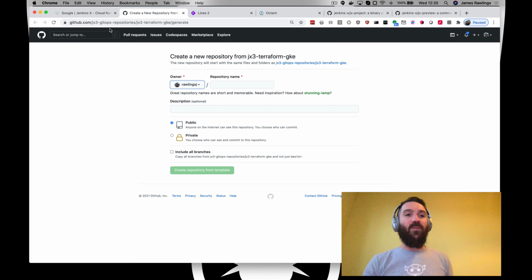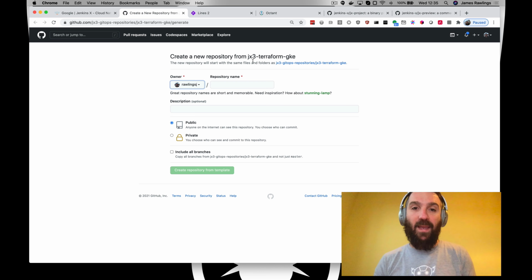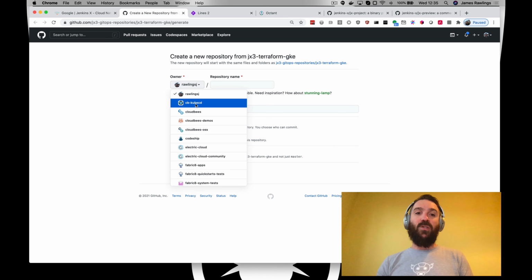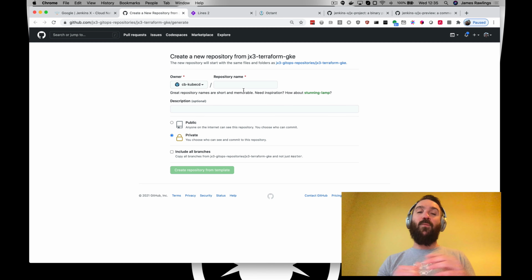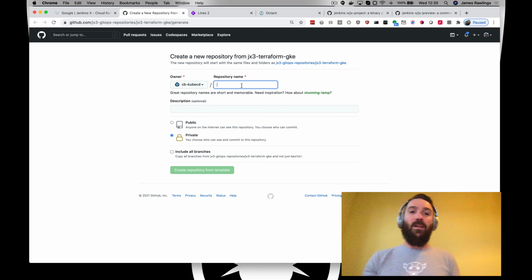Here we can see that we're going to create from a template Git repo. Let's use a shared organization. You could use your own personal one, but if we're setting up Jenkins X for real, we're going to have collaboration for different developers within your teams. So it's much better to have an organization so that you can manage RBAC and have collaboration on pull requests and things. Okay, let's do this.